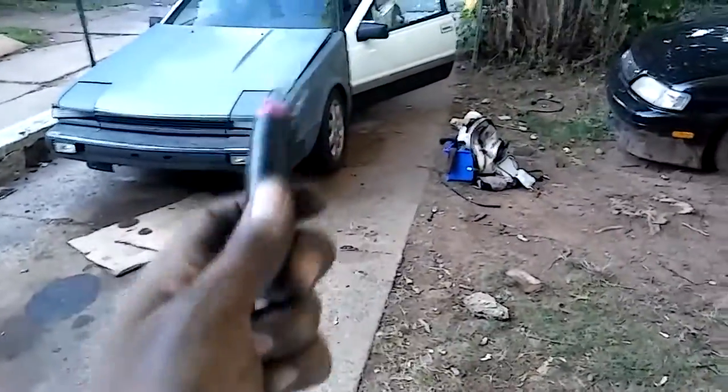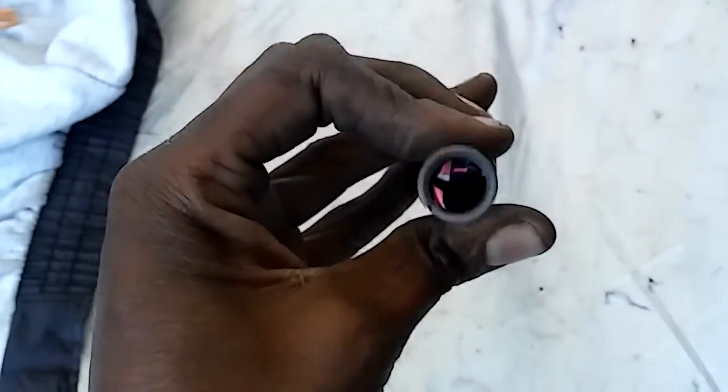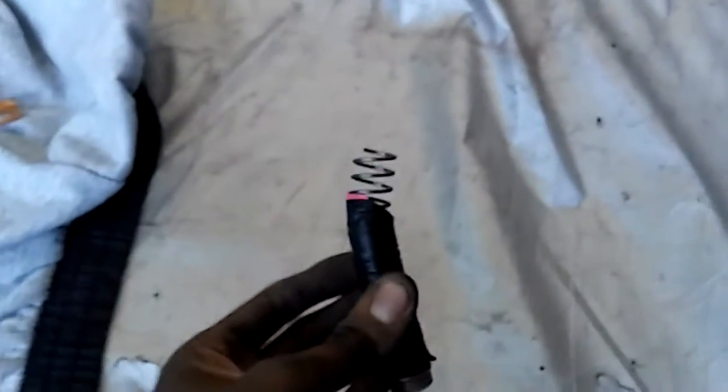I kid you not. I'm gonna show you — after I'm done driving. Actually, I know I can't because the car will be too hot, but please believe me. I took this little screen door hinge spring, I cut it, I opened up the end so it can fit around the notch in my wastegate so it sits in there and the top just touches the top. It turns out to be exactly 5 PSI. I spent $18 on that Amazon bullshit, and these were free in the garage. I found this on the ground, put it in the wastegate, made it fit, and I got 5 PSI exactly. And I have a boost controller so I can go up in boost.